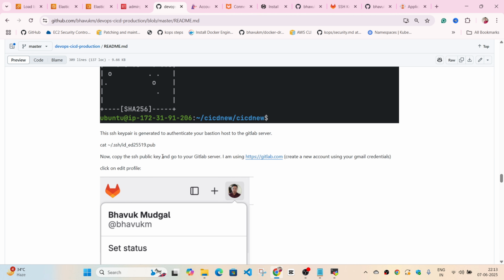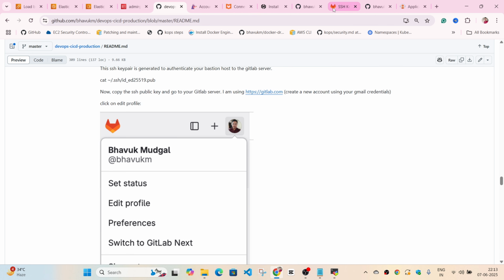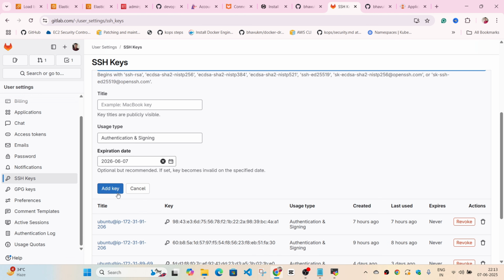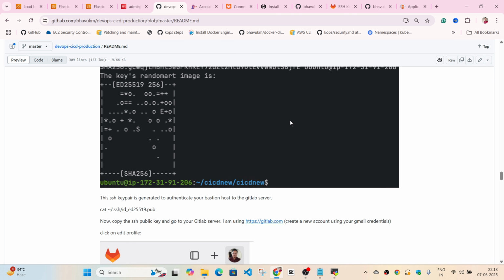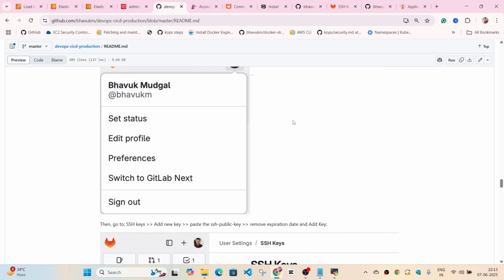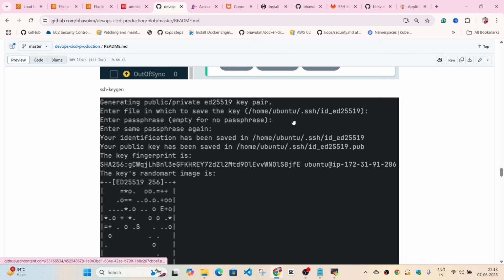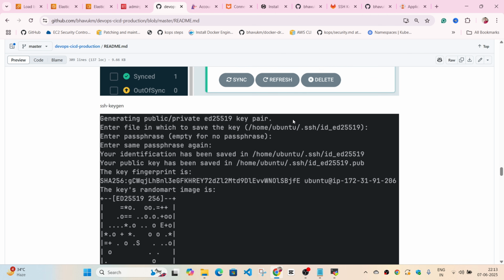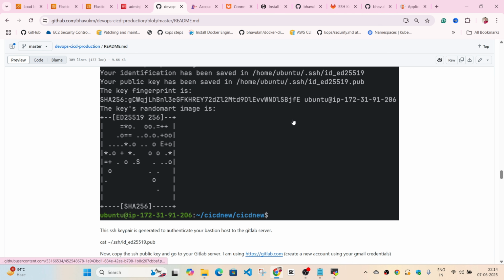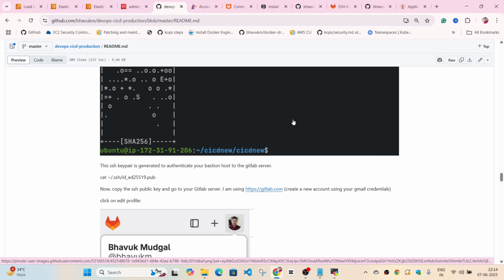Then just get the contents and copy it into your GitLab account as I just showed you. Add the new key, and it's going to store your SSH public key to this account, and then you will be able to authenticate to this GitLab account while doing a git pull and git push. So that's why I mentioned it here. It's an additional step, but it's very useful, since you don't have to enter your ID and password each time you do any git pull or git push command.